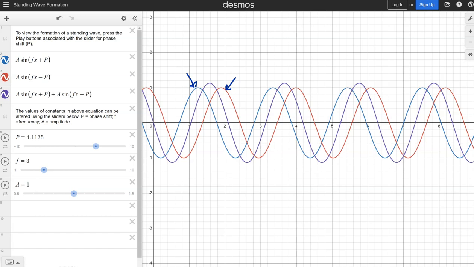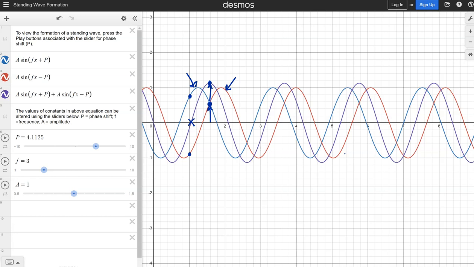Now, for example, if we look at this point right here, if we add the displacement of the blue and the displacement of the red, that's what this looks like. It might be purplish in color. The purple wave represents the addition, the superposition of these two waves. So at that point, they add to give us a really big amplitude. Right here, the positive displacement of the blue wave and the negative displacement of the red wave are canceling each other out at that specific location.